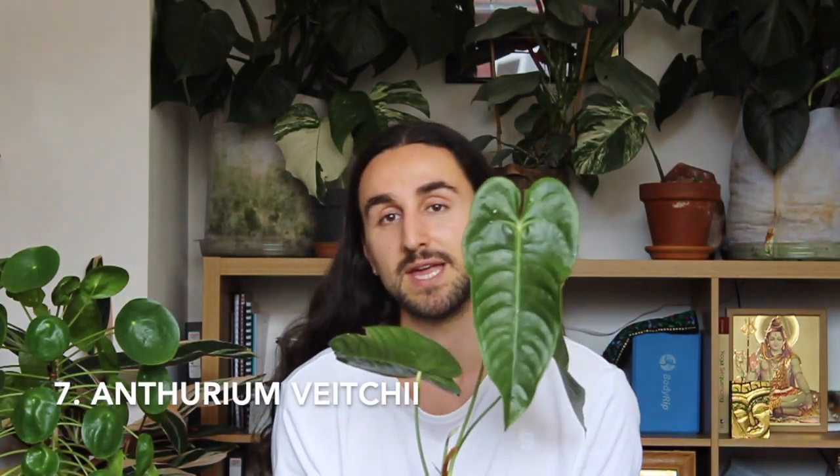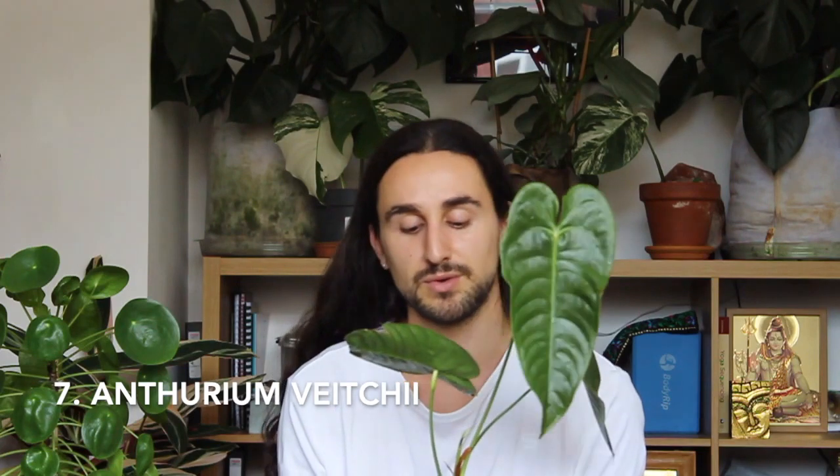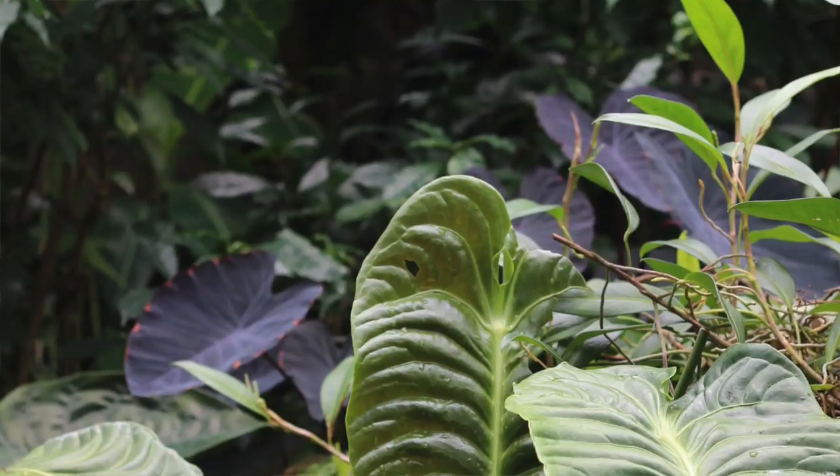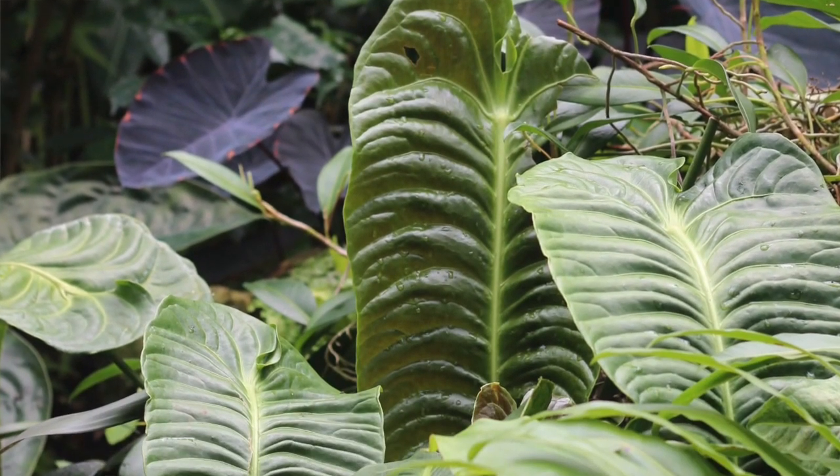I've been looking for this plant for ages. I went to Kew Gardens and it was there, and I went to Wisley and it was there, and I just couldn't even deal with how beautiful it was. And when Kaylee started selling it, the rareplantshop.co.uk, oh, Anthurium veitchii. It is so beautiful. I am obsessed. Look at the ribbing on the leaf. It just looks like it has muscles. It's so beautiful, and I've got 3 beautiful leaves on this.